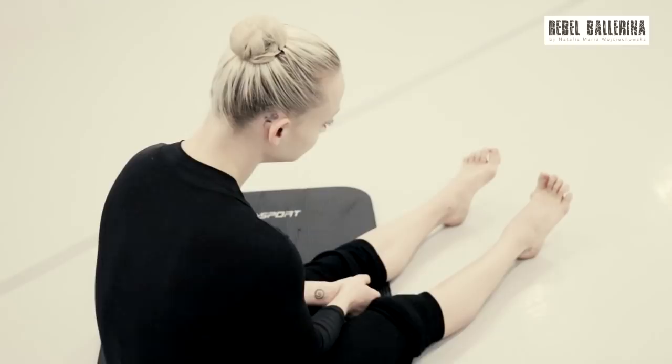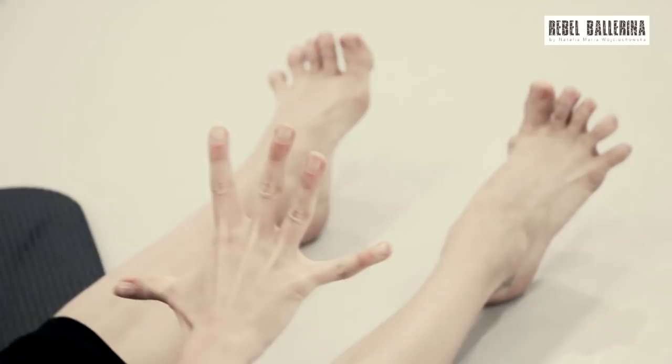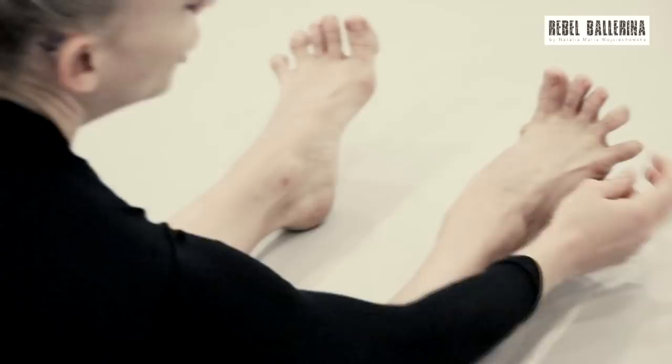Then, after that, try to spread your toes as wide as possible, like this with your fingers and like this with your toes, to make this movement stronger. And try not to do this, like that, don't twist it, okay? But just spread them wide and try to make them long, beautiful and long, okay?